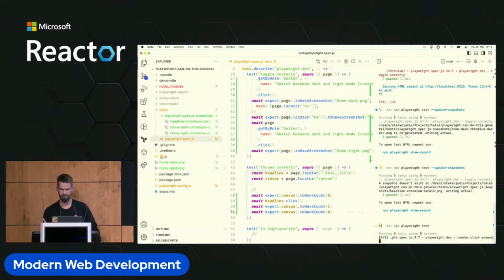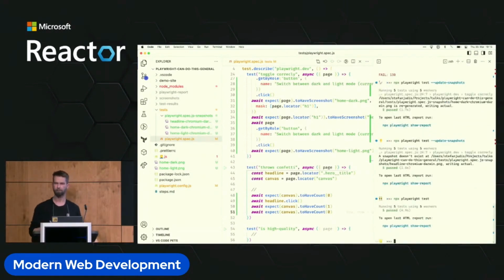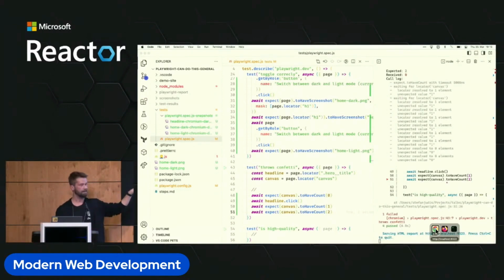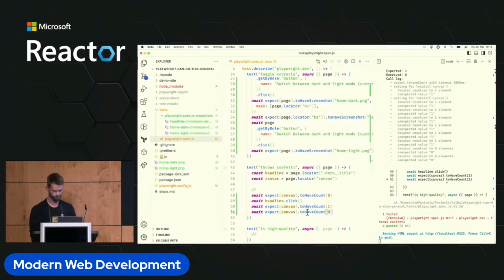So I hope this works. You see that the test is now taking a little bit longer because the animations take a second here. So let me just prove to you that this works. So let's do this again. So I should now have a faulty test here because, well, there won't be two canvas elements. And what happens now is that this second condition to have count 2 is timing out. It's blowing up your test. So this way you can write very streamlined tests.